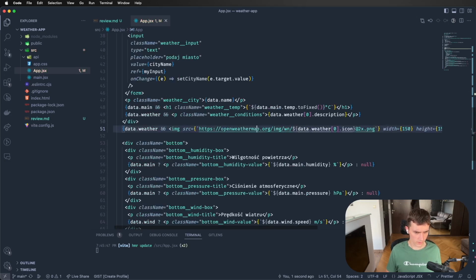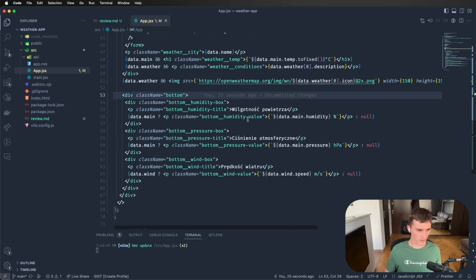Okay, and now let's see about it. The data.weather. Okay, so he's using icons from the Open Weather Map API. I didn't get that. Could you try again? I hope you didn't hear the Siri. I'm really sorry if you did. Okay, and what else? The same here, the same thing here. Okay, I see a lot of data.main.